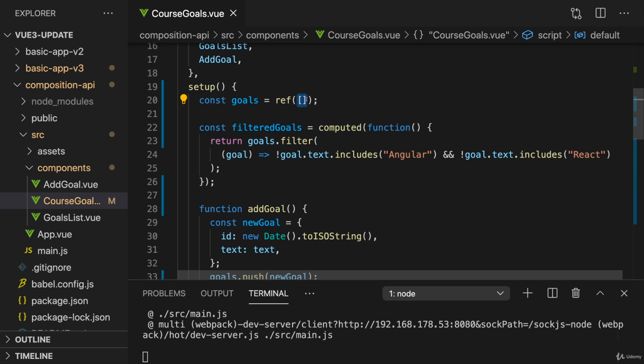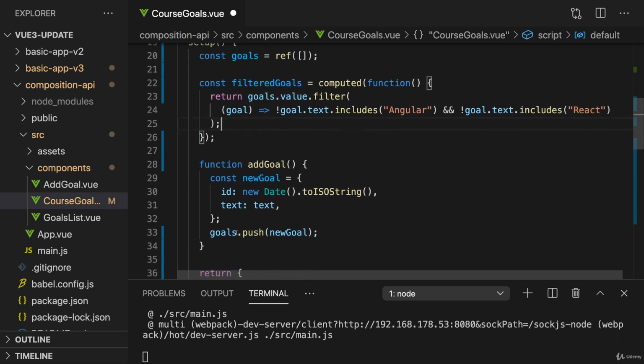And you get access to the wrapped value by accessing .value on the ref. And this has to be .value. This gives you access to the wrapped value and allows you to change this value or read from it. So we have to use .value for pushing a new goal and for filtering.